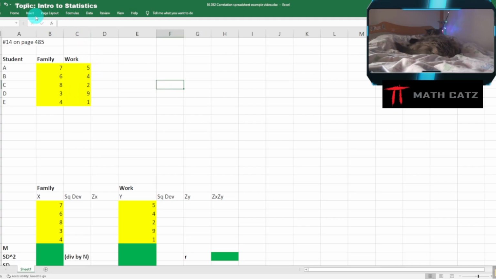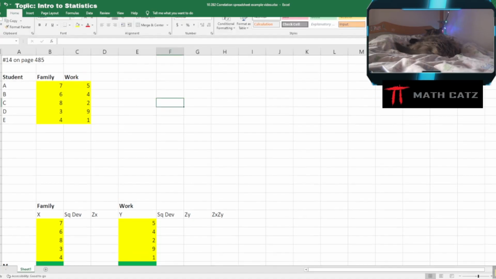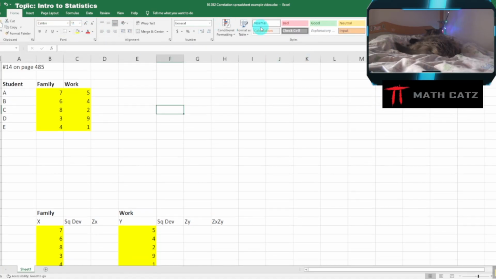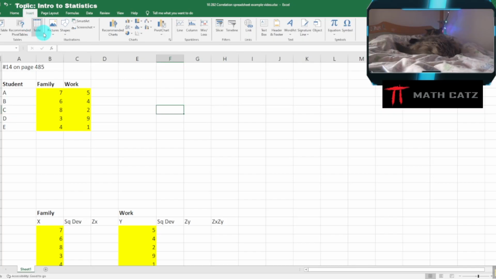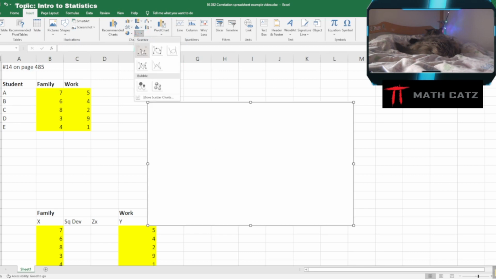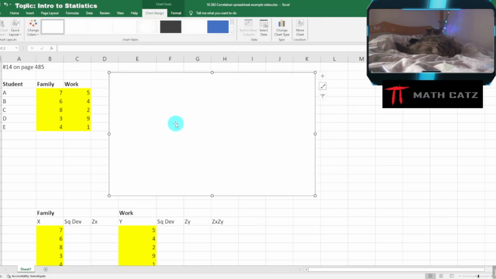So we're going to go to, let's go here. I can pin this drop down over here with all the options. There's different tabs here at the top. We're going to go to, where is my insert? There we go. I want to insert a graph or a chart. Many different ways to do that. We're going to go for a scatter plot. And we're just going to pick the points here. That's a pretty good size already.